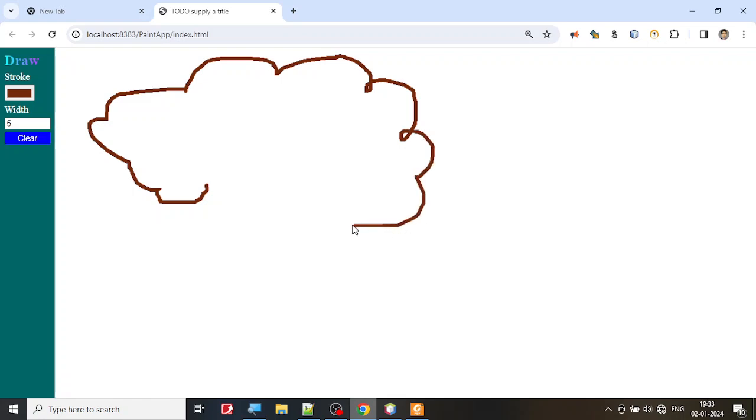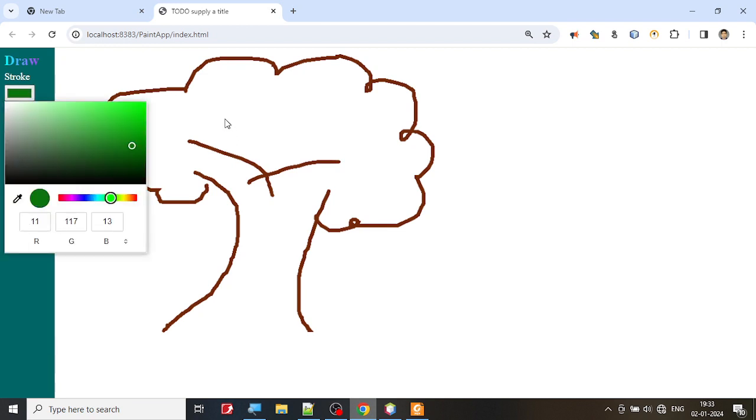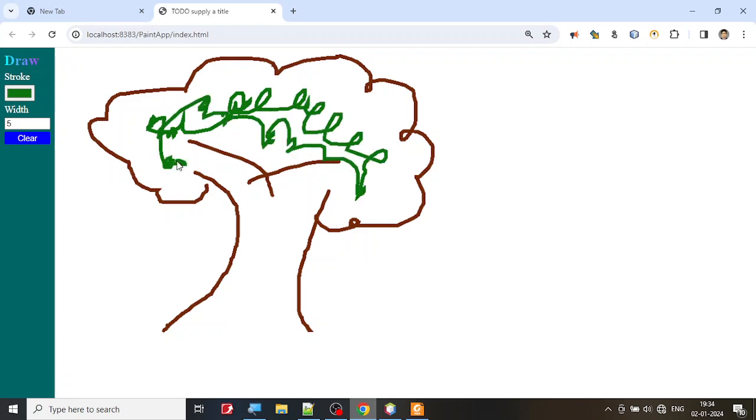So this is your exercise. Let me go and select a brown color. Okay, so you draw a tree like this. Okay, this is what they have said. So you draw a tree like this, with a tree like this, tree like this. Okay, this is what they have done. And with the other color, that is green color, you fill it with the content. Okay, you fill the content like this. So this is what you are supposed to do in your exercise.